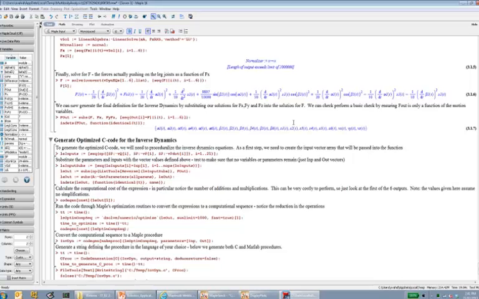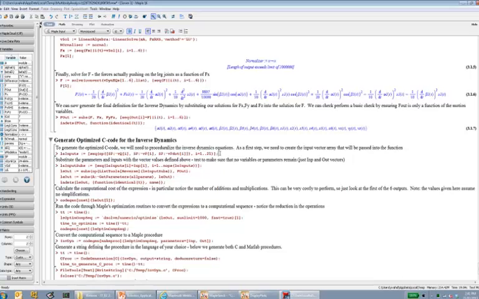As a result of this command, we find out that our results, the forces, are only dependent on alpha, beta, S, and velocities, which is what we would have expected to see.